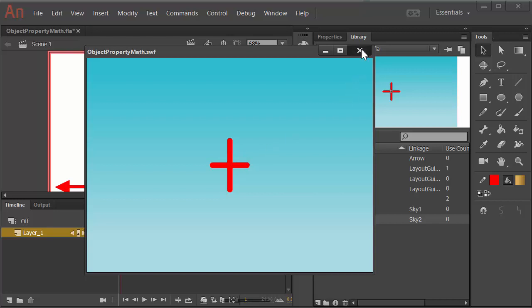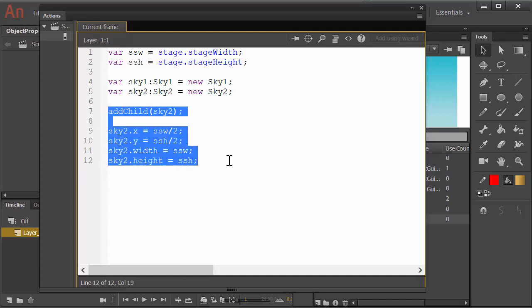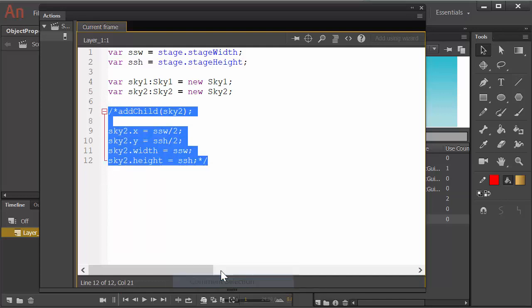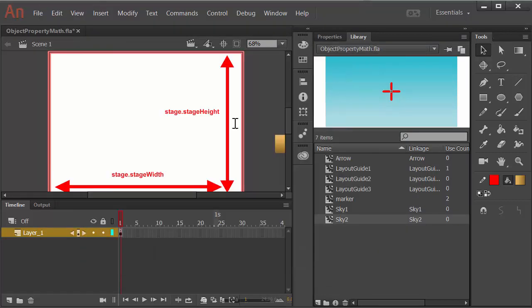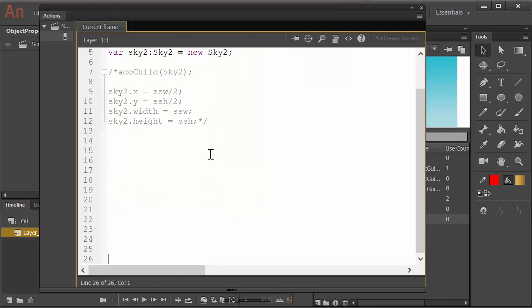No problems. Now let's talk about comparing that with how I might do the same thing with Sky 1. So if I add child Sky 1, let me just comment this out. Here's the thing you might know. If you right click on this and choose comment selection, that will make that into a no longer working comment section, so it doesn't show up. So I'm just going to use that and put it aside for the moment, and put this up where I want to see it. So now we're going to say add child Sky 1.